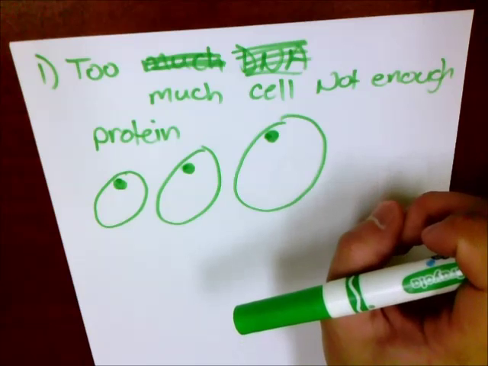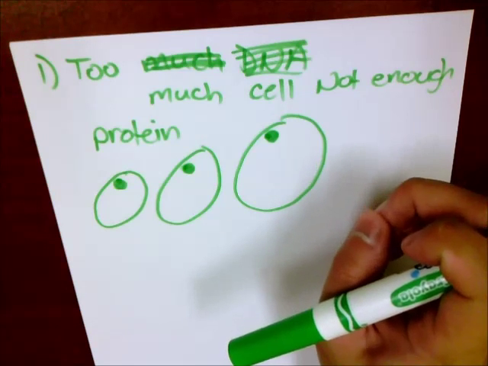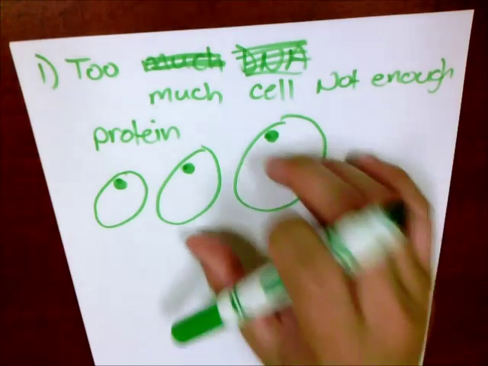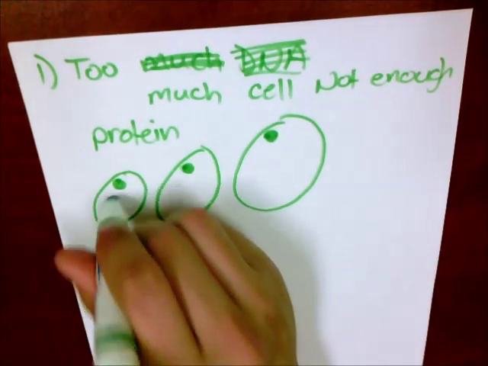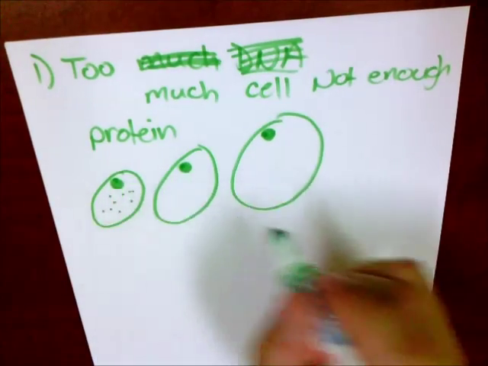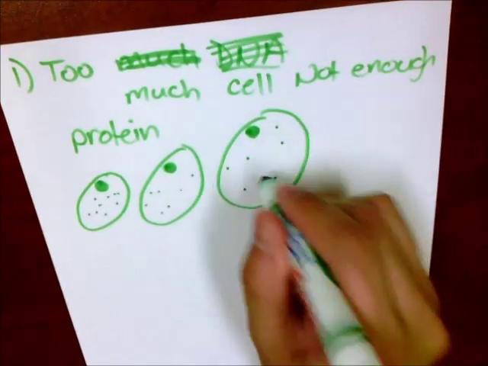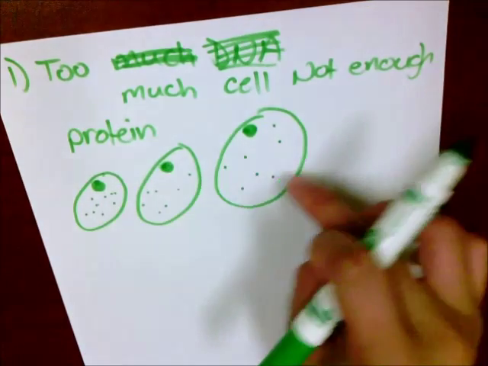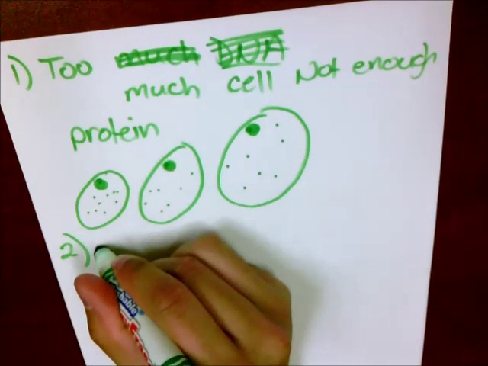Next thing is, you cannot take in that much food. That's just how it happens. You might have the same amount of food all the time because your cell membrane is not changing the way it works. It still takes in the same amount of food, right? Well, if you take in the same amount of food, you'll notice that the bigger the cell gets, the less and less you have. So your second problem is not enough food.